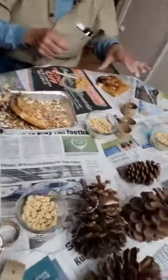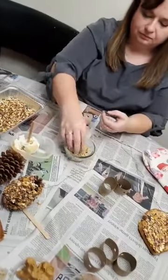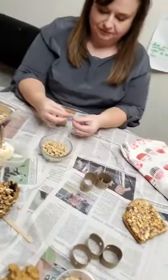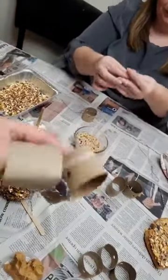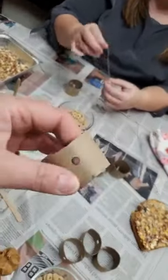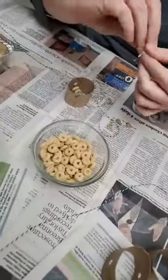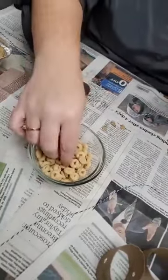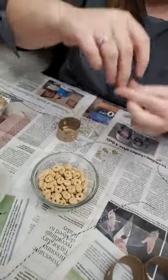Okay, so we've got toast all over the place, and peanut butter too. Everest is now going to attempt the mobile. It's going to be a bird feeder mobile. So she took her piece of string that was attached to these things and put it through one side of this. And then in the middle, she is putting Cheerios. It's kind of like a candy necklace through paper towel rolls. The birds will never know, I don't think.